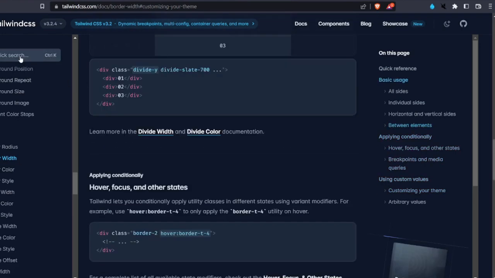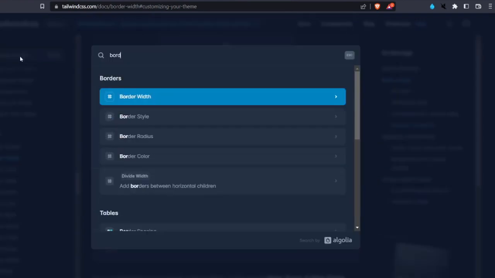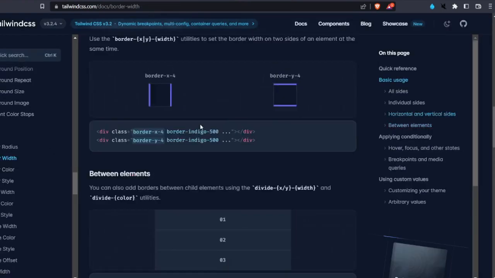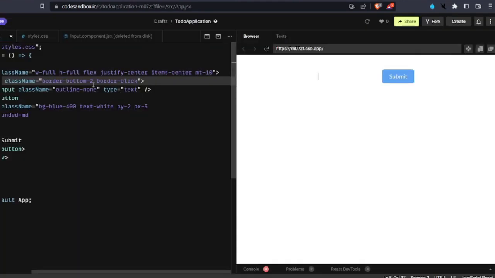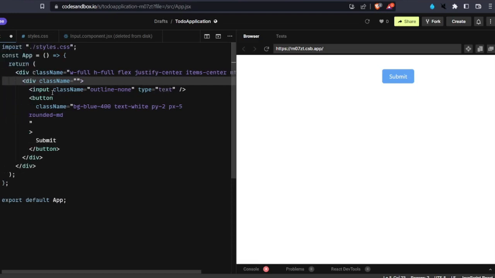Okay, it's not over here. We need to check border only. Is it so? Yeah, border-t. Okay, yeah, b was there. Correct. So it should be b, not bottom. But we don't want this, so we will just remove it, and we'll simply put the border over here. So border-2, and this should be b, bottom.